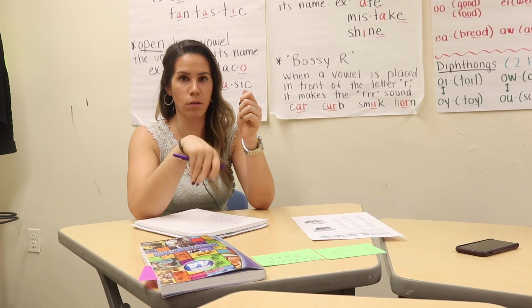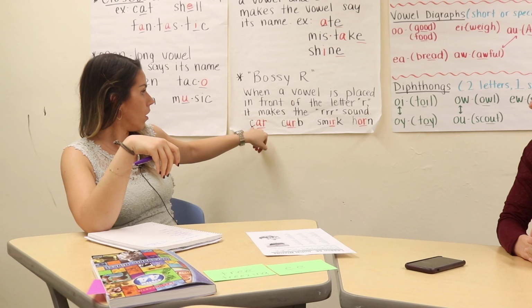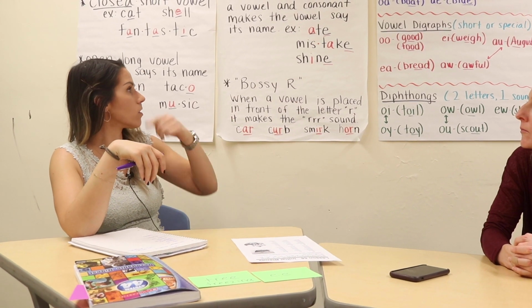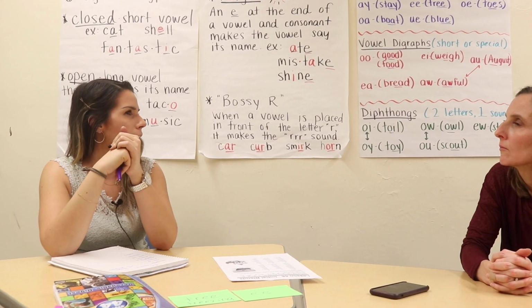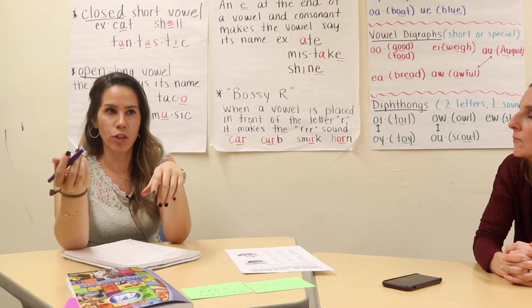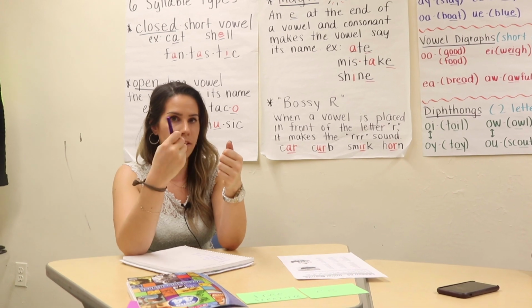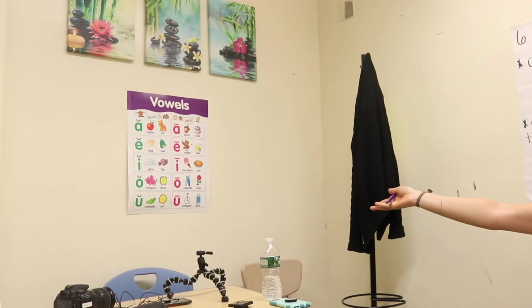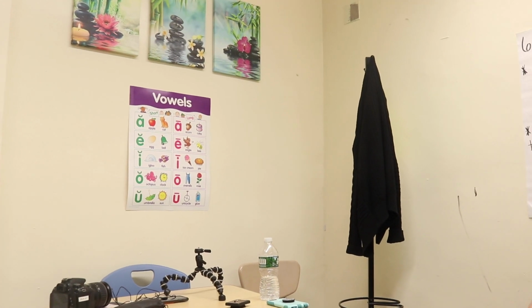So I have all my sound cards that we've taught. I have the r-controlled vowels on sound cards, all the vowels are on sound cards, the consonants are, and some digraphs like SH, CH, and TH are also on sound cards. So I review those at least once. I would definitely go over the vowels. I have a little vowel poster that I bought.